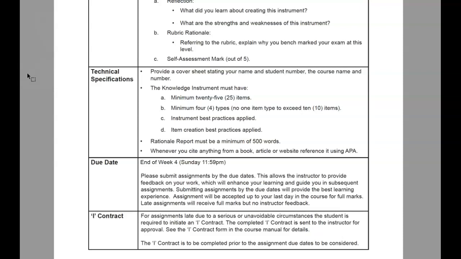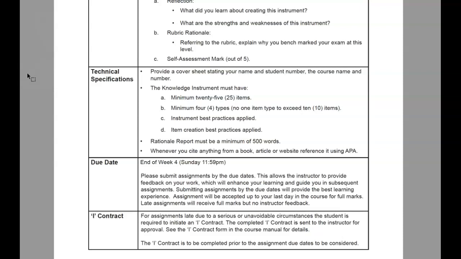So just be aware of that. We're looking for 25 items and 4 different types. And when we talk about types of items, we'll be talking about everything from multiple choice, fill in the blanks, short answer, essay type questions, matching, those types of things.